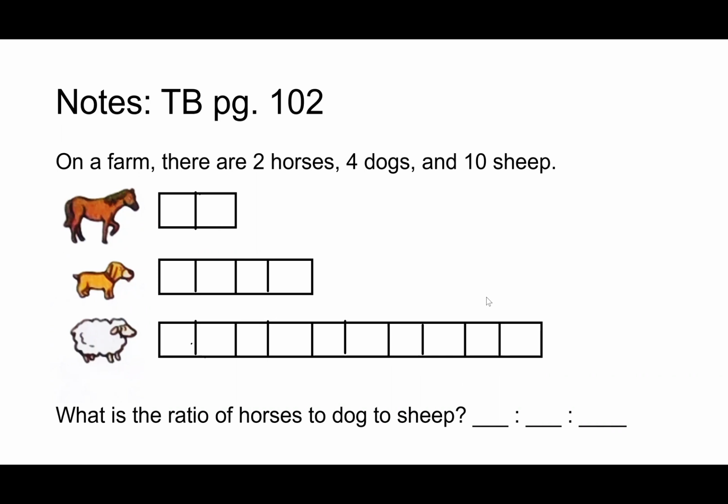Ashley. 1 to 2 to 5. Yeah, 1 to 2 to 5. Good job. It's 1 eventually, but not yet, because if we're going to divide one term by 2, we've got to divide all the terms by 2. So 1 to 2 to 5. But we started with 2 to 4 to 10, right? You guys are too quick for me with the ratios.